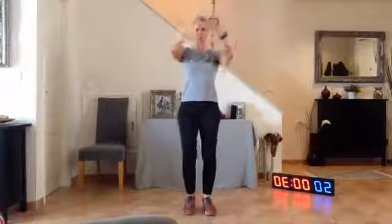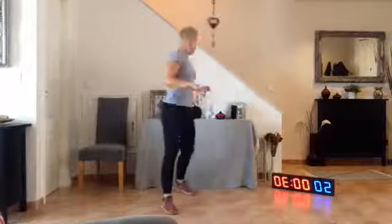Good. Start rolling your shoulders. Keep the legs moving. Ignore that beat. 3, 2, 1. Change to the arms forward. Slightly bigger movement with the arms. Got 5 of these. 3, 4, 5. Perfect. Right, grab a quick bit of water. We've got our cool down.